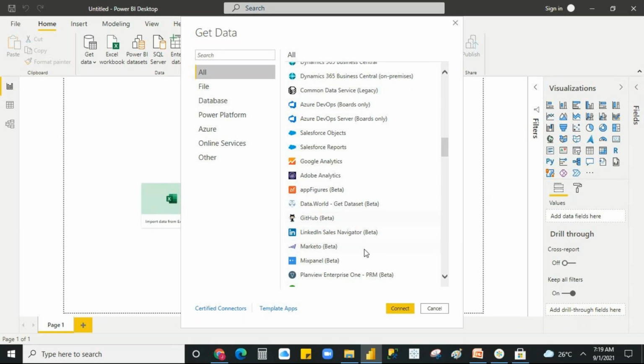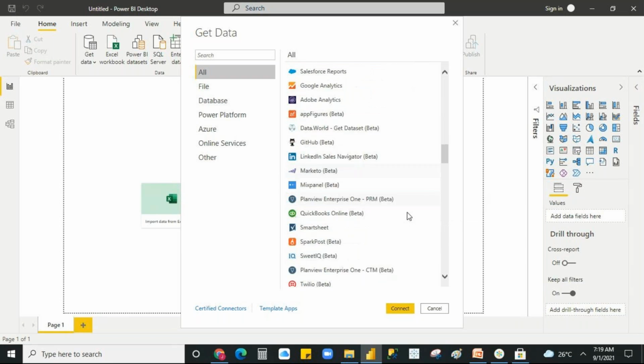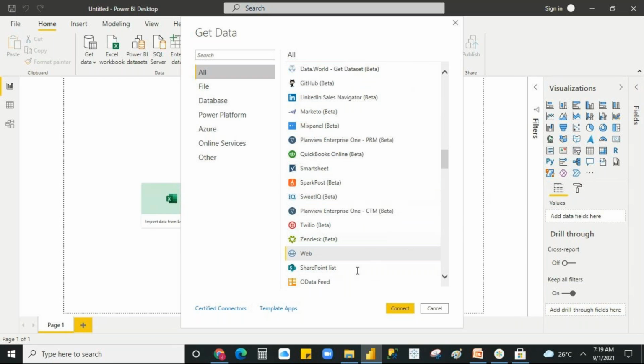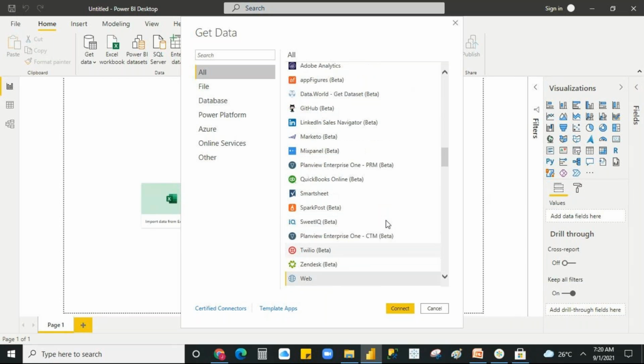Of course, this is a beta version. You can connect Smartsheet, web, OData feed, SharePoint list, whatnot.